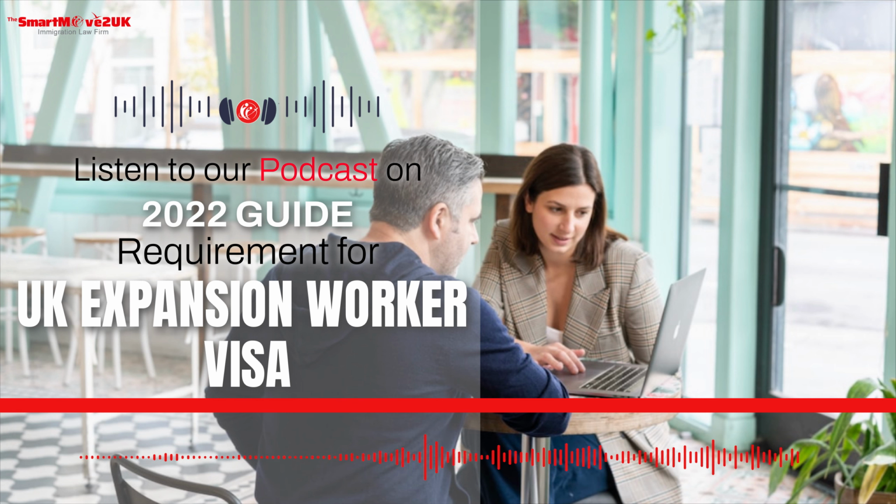Visa application process for an expansion worker visa. You will need to apply online for this visa. It can take up to 3 to 8 weeks for the entire process. However, there are always delays on the end of the UK Home Office, hence, it could take longer for the application to process.